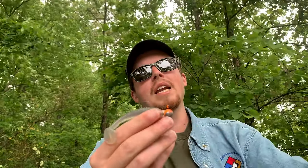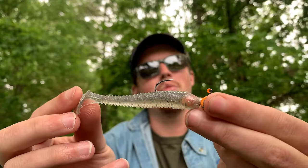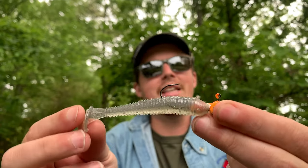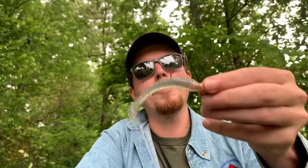These two baits are rigged on quarter-ounce jig heads. This is the jig I use the most — a basic ball head jig, quarter of an ounce. I think it's an Eagle Claw brand, which doesn't have the greatest reputation, but they work pretty well for me. It's a light wire hook, which you should be aware of. I'd recommend this for spinning gear — with a spinning setup, the hookups are generally very good.